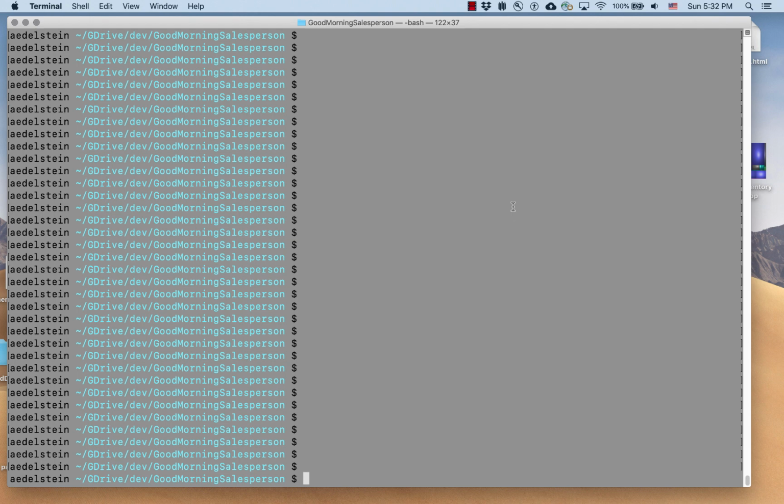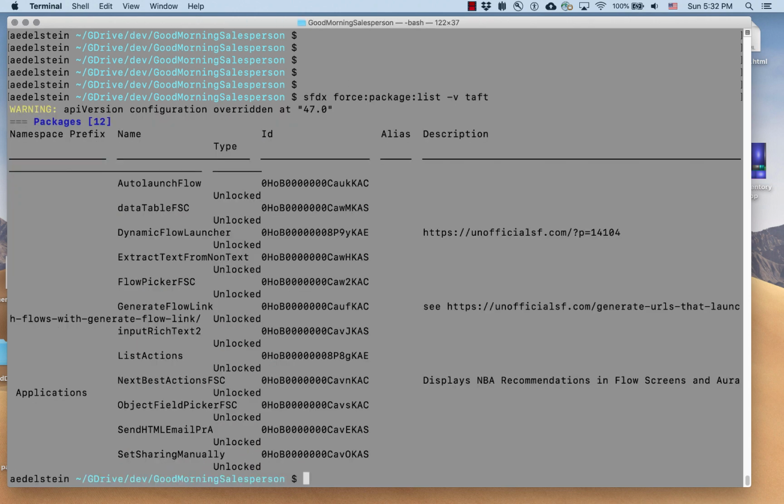Okay, so the first thing is packages live on DevHub enabled orgs when you're doing command line packaging. And to show you that, let's do this. Let's do force package list, and I'm going to pick an org where I've been putting some packages. And here, formatted beautifully, are packages.